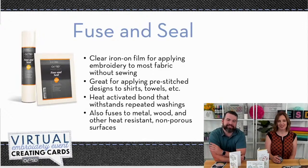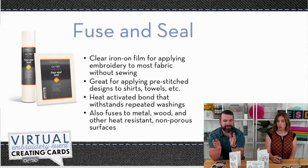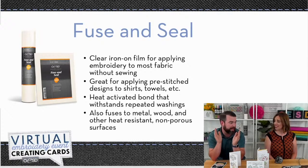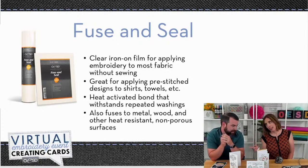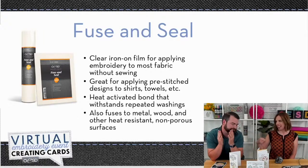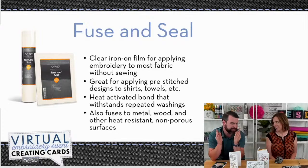And then Fuse and Seal. Fuse and Seal, again, not a stabilizer. It's a specialty product. This is that iron-on adhesive. This is great for more than just sticking cards to the front of cards. You can use this anytime. Maybe you embroidered out some designs and you want to, we have an awesome sample somewhere around here where we applique designs to a metal bucket and just fuse those on with an iron. You can use it if you have Boy Scout or Girl Scout patches. You stitch it on cork and then the cork goes on the bucket. We didn't actually stitch on the bucket. Anyway, slightly off topic. Sorry.